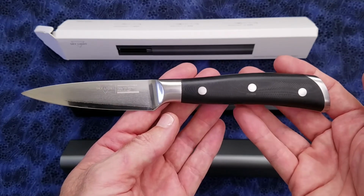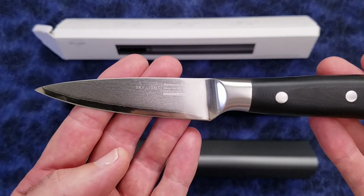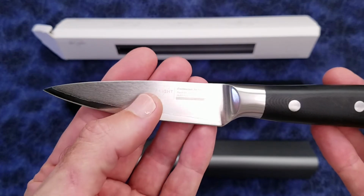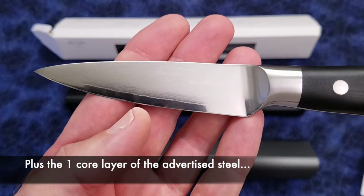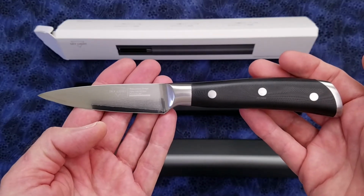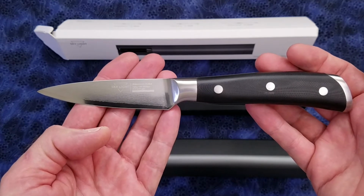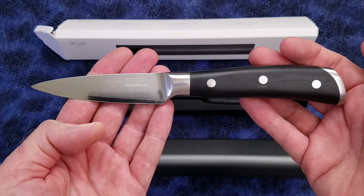So what we have here is a 3.5-inch blade constructed of Japanese AUS-10 V steel, supposedly, with 67 layers, so 33 layers on each side. The layers are not really very distinct though. I have not heard of 10V steel. I've heard of AUS-10 steel and AUS-10A steel, but I don't know what the V designation means, and even if it is a designation.